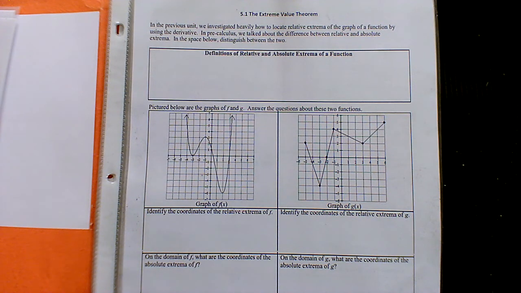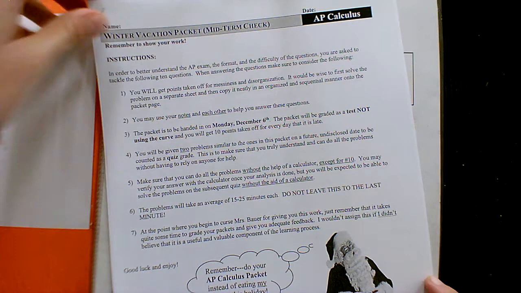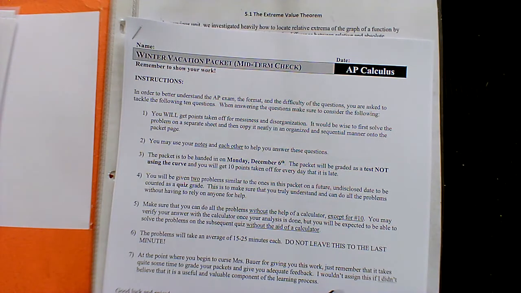What I do want to go over, though, is the winter break packet that I gave you. So over break, because it's nice and long this year, I need you to keep the content fresh. Okay, we have 16 days without seeing each other, and who knows what can happen to your brain in 16 days if you don't look at calculus. Okay, so it is my worst nightmare.